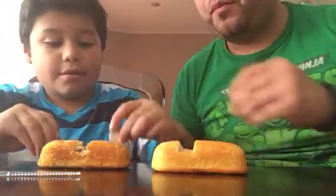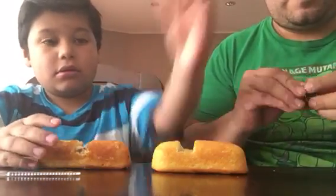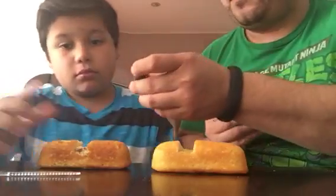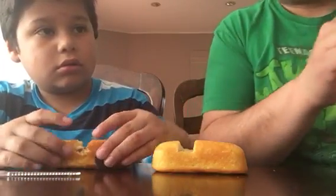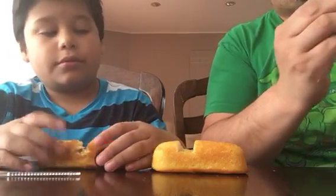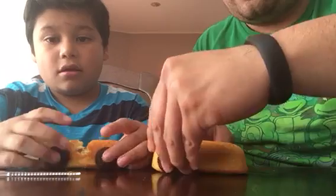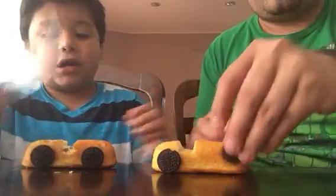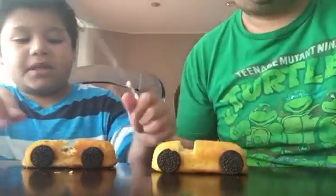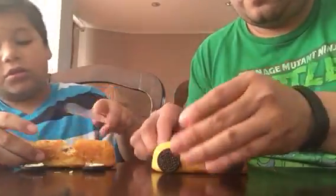Here, there's the other pan. Okay, there you go. You know what, this one doesn't have too much, so let me fix it. Oh, okay, perfect. So this is what we have. Oh, wow, I'm gonna start building mine. And then we're gonna cut off another piece. Whoa, we have racing cars. We gotta get out the wheels.